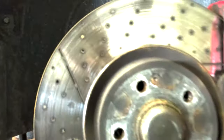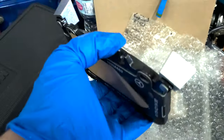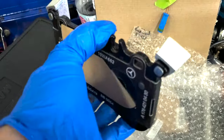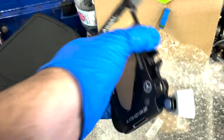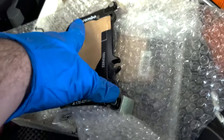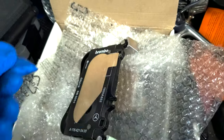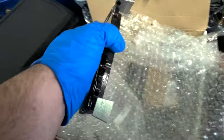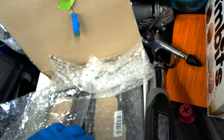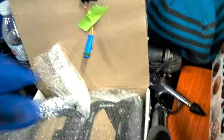So these are the old ones, you can tell they're pretty worn. These are the CLA-45 AMG brake pads. These go on the front, you can tell. They're the Brembo pads, the part numbers on them. They have a bit of adhesive, or glue, that sticks to the piston. When you put it in, you peel that off. You can see they come from Mercedes. They come with a new wear sensor. That's for the front.